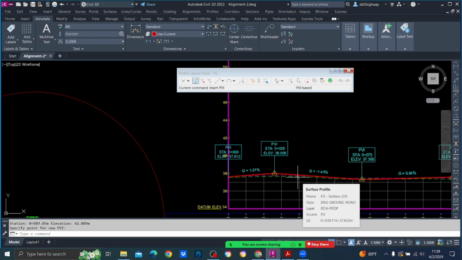After that we have to fine tune it by checking the differences between the recambering and our finished ground profile. That's the second step. The third step is we have to check the k values, because the profile lengths, of course, we are providing when we are inserting the curve.